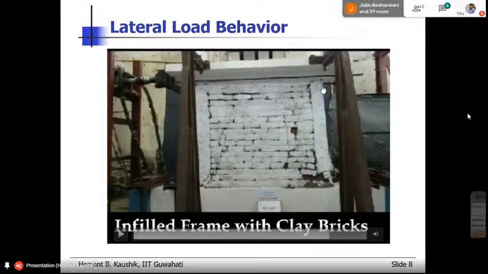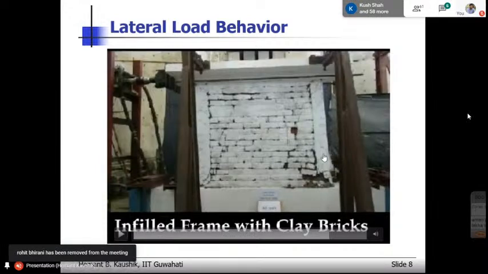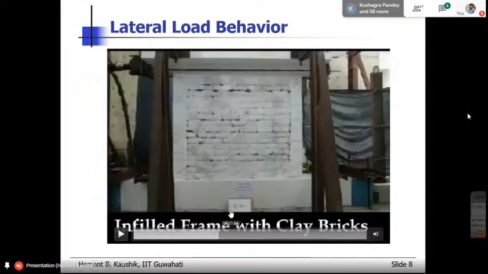So this is the same thing that I have been talking about in the last 2-3 days, that these are the regions where you have huge rotation demand. There's a huge bending moment. So because of that, the failure, the hinges, the plastic hinges, they form in this region. But then these plastic hinges did not form when the masonry was resisting the load up to this point.